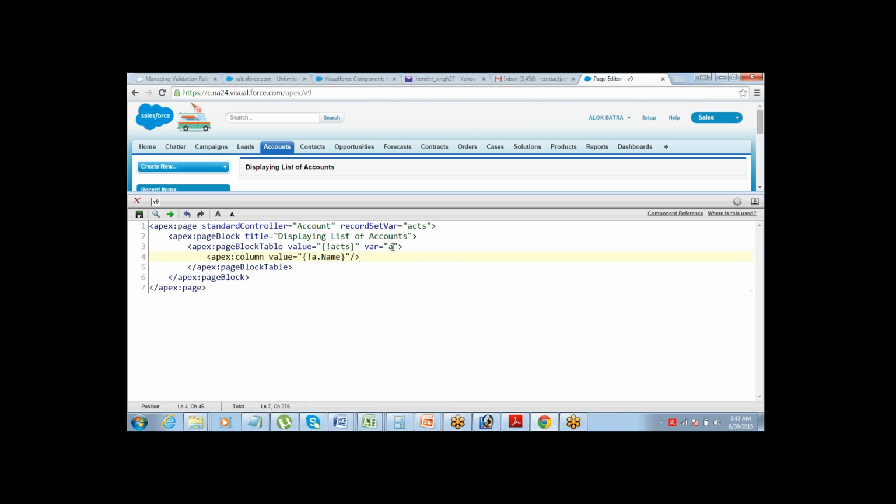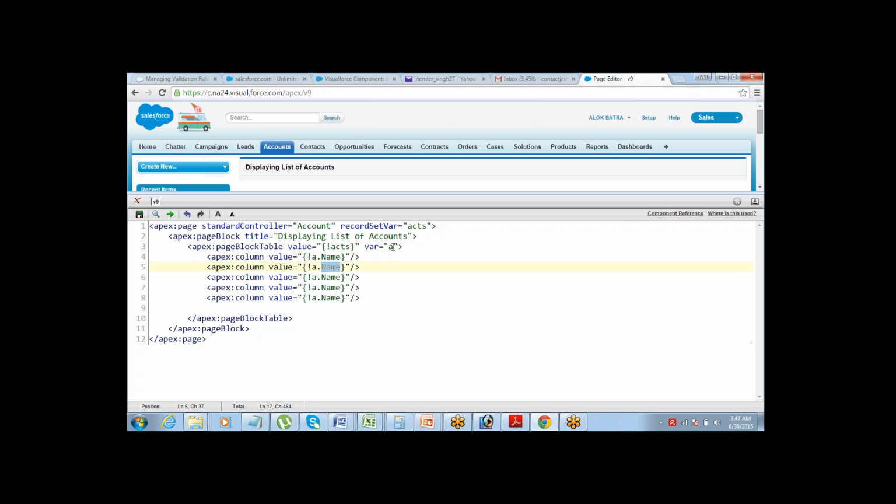Now the only thing that we'll have to do inside the table, we will need to create the columns. So there's a column component which we can use, and a column component requires this value attribute where you define what value you want to display in that column. So I have 5 columns now.